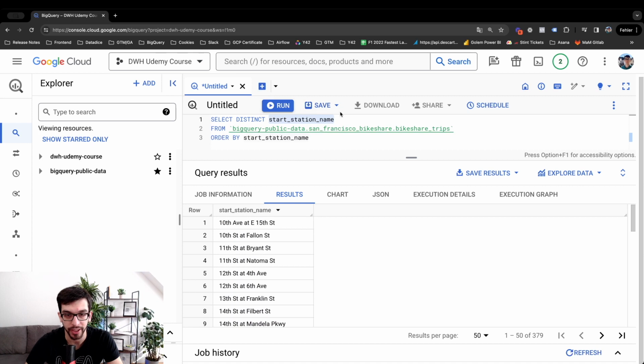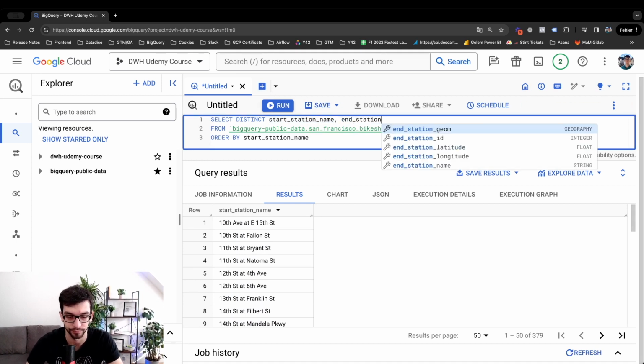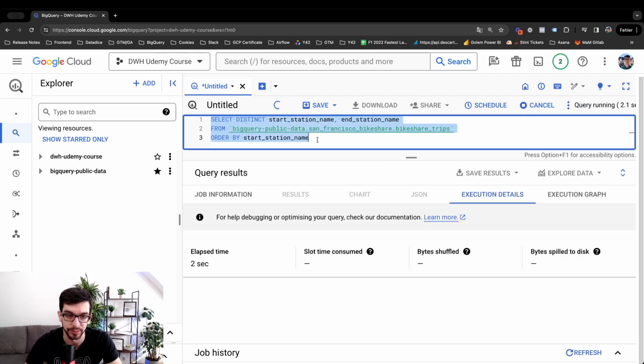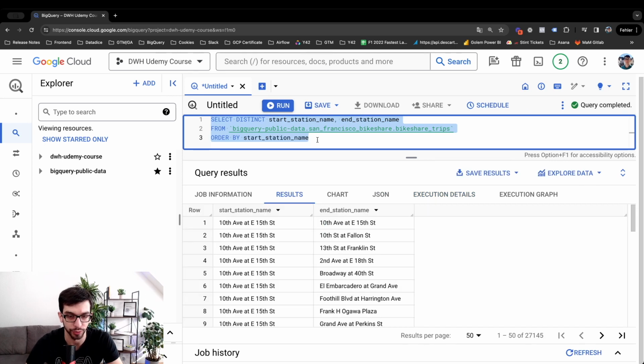Now we can say, okay, please also add the end station name. Maybe order that now. Depends a little bit. BigQuery is also ordering usually your data already in some kind of way. So due to that, sometimes it's quite random. Sometimes you see already quite immediately, okay, there's one column, and it looks like BigQuery ordered by that automatically if you do not have an order by statement.